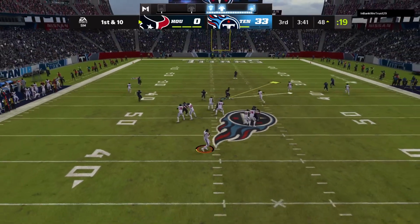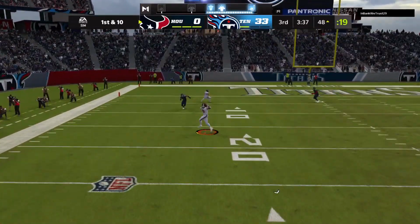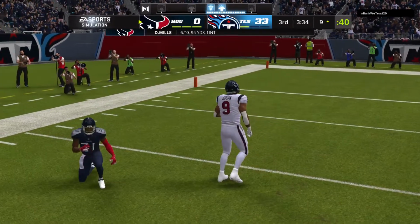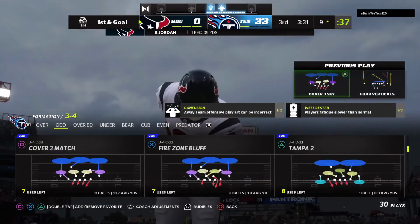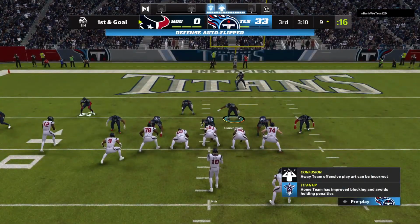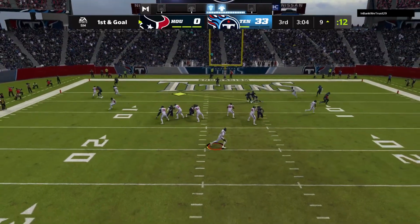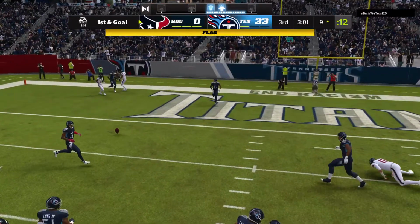And they'll try to throw here. Mills. Being chased out left. They've got his man complete. And they move this all the way down to the 9. A big connection on that one. 39 yards. One of the things that led this organization to commit to him as a starting quarterback as a rookie, his ability to keep his eyes downfield and make plays out of the pocket. Able to see the receiver while on the move and complete a really accurate throw.